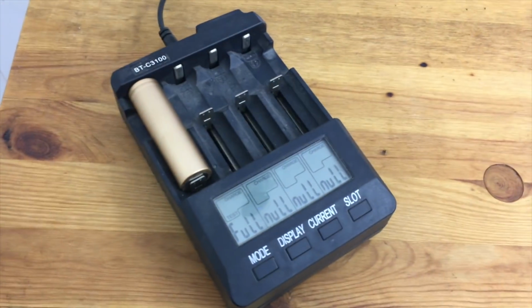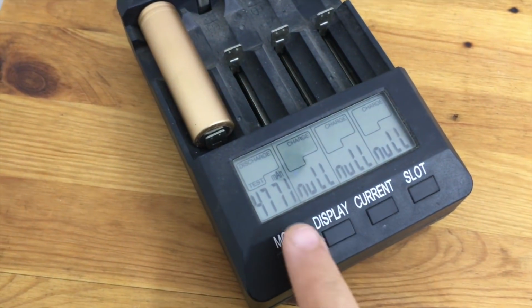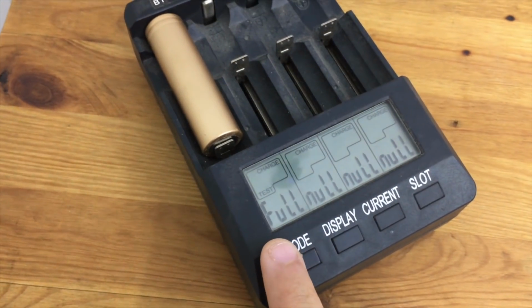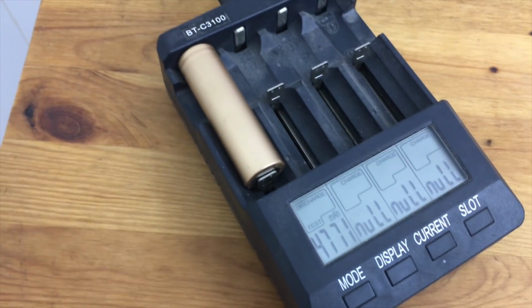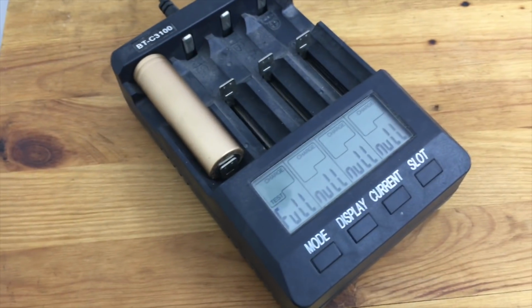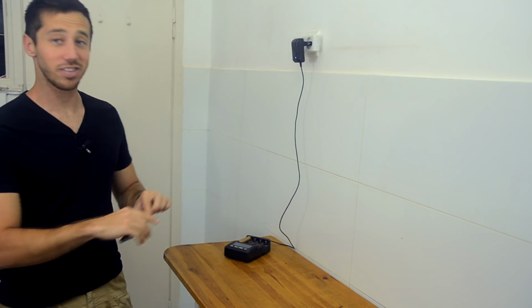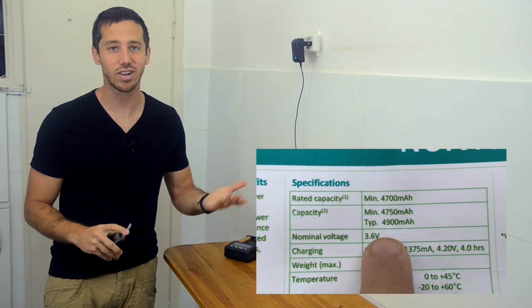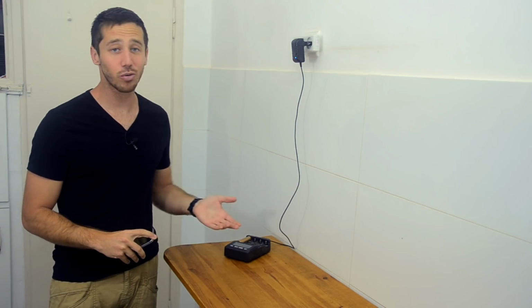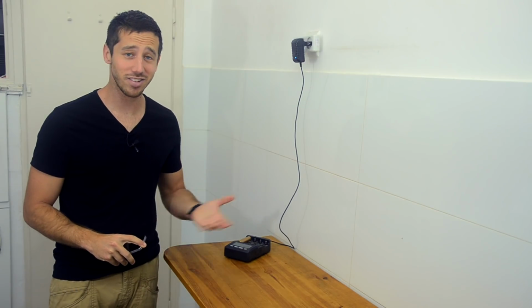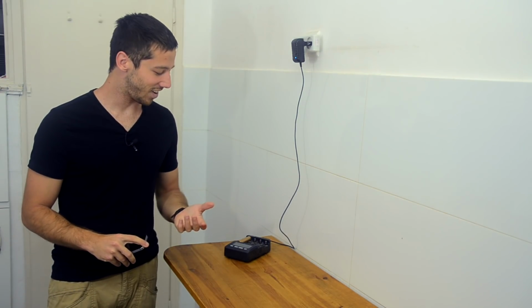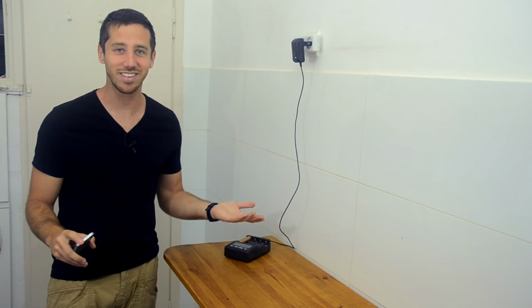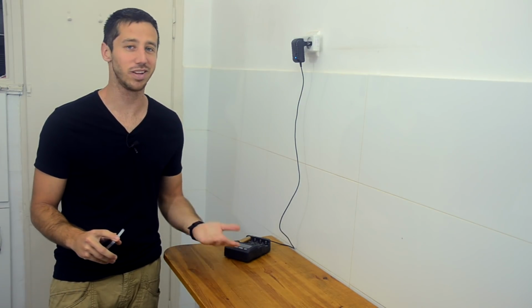Okay, so we didn't get the full 4,900 milliamp hours, but we still got 4,771 milliamp hours out of this cell, which is really amazing performance. These cells are rated for 4,900. Every cell manufacturer exaggerates, so I'm not surprised we didn't get the full 4,900, but still 4,771 milliamp hours. That's better than any other 18650 cell on the market, so that's already really impressive.